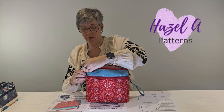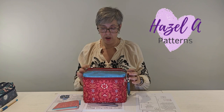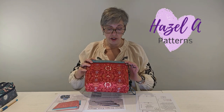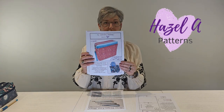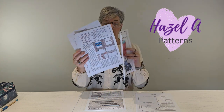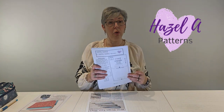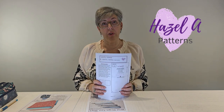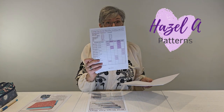So let's pop that to one side. I will show you what we're going to be making today. So this is the one from the photo tutorial. This is the tutorial itself. So when you buy this pattern, you get a 4-page tutorial with all the details of what you're making. You also get full pattern pieces, not just for the extra large wash bag, but for the original one as well. So you get 12 pages of patterns, including this cutting chart to help you to plan what you are doing.